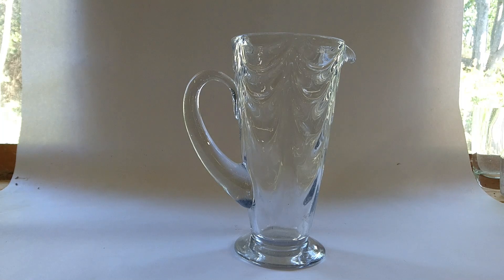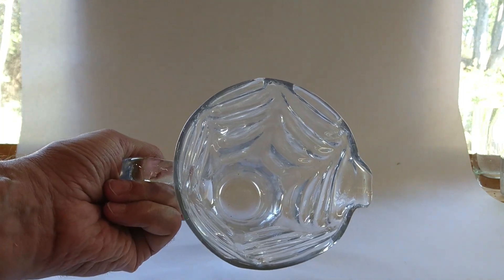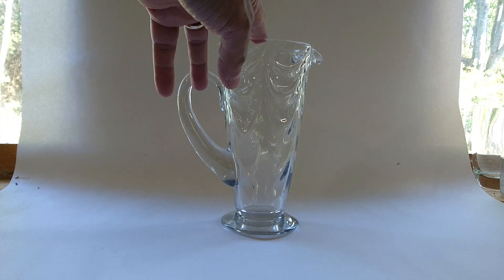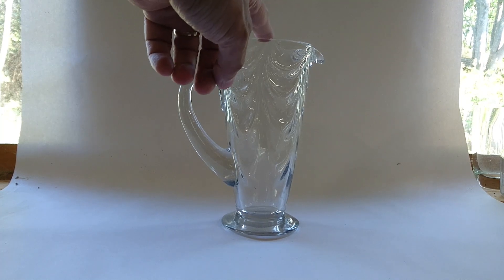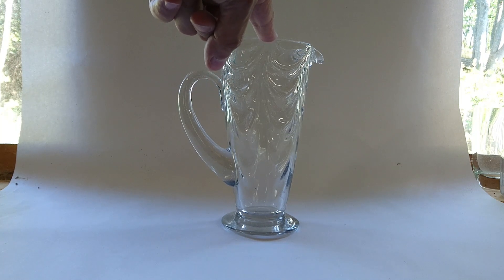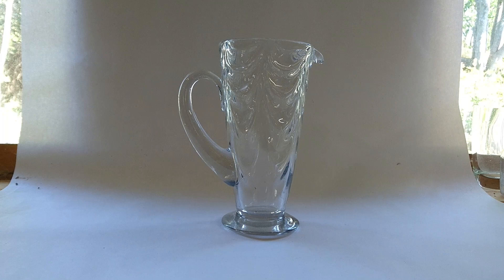The next piece I'm showing you is Thomas Webb, and this pattern is called Cascade. It is frequently mistaken for Whitefriars because it has the same six-sided pattern. All the Whitefriars pieces are mainly vases, some lamp bases and bowls - there are no jugs, glasses, or decanters. With Thomas Webb you'll see this pattern on glasses, jugs, and decanters. So if you see jugs or decanters or glasses in this style, it's Thomas Webb, not Whitefriars.